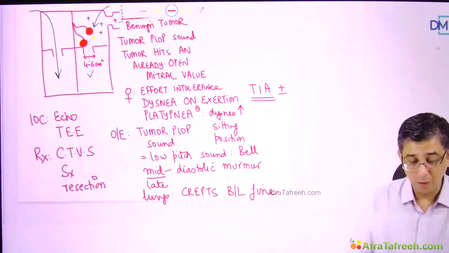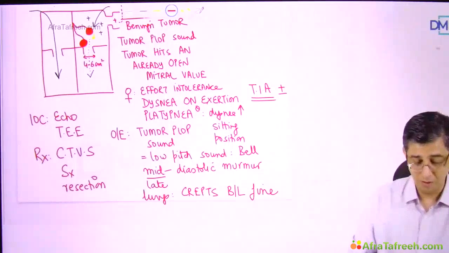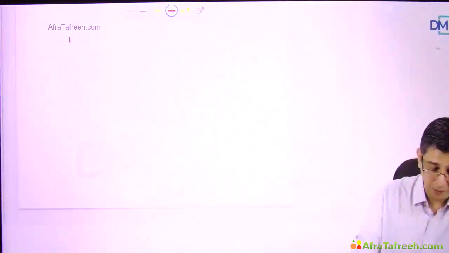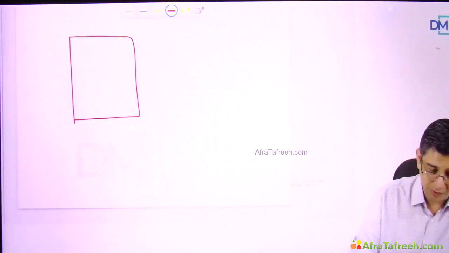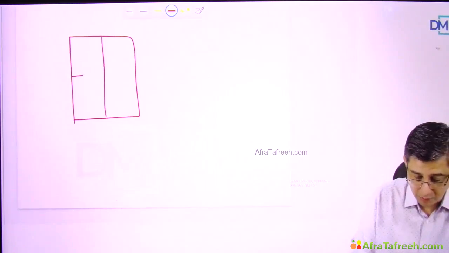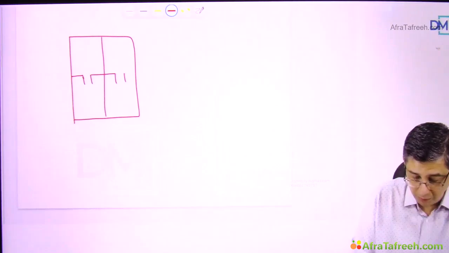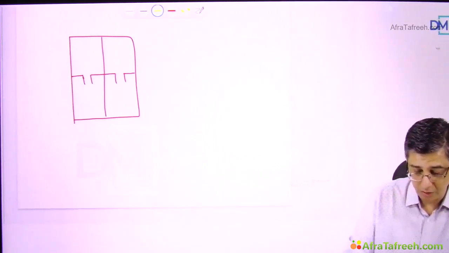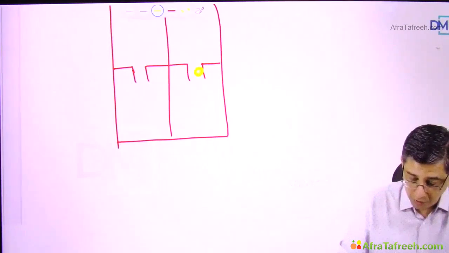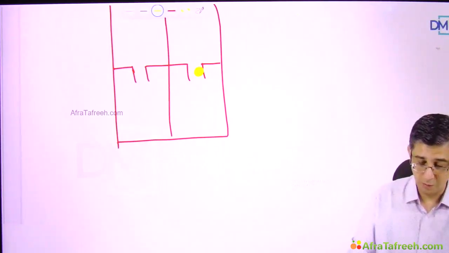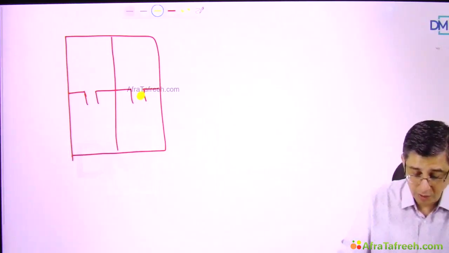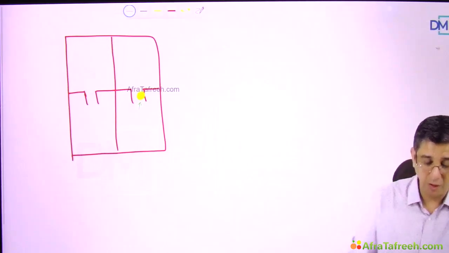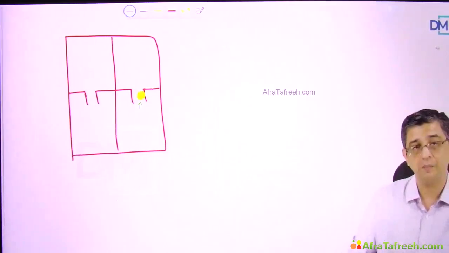Now, I would like to mention a differential diagnosis of this condition. So look at the next diagram and compare with the previous one. In this case, I'm again showing a tumor related to the heart valves. But if you compare the previous and this diagram, this time I'm showing the tumor originating from the valve leaflets. The last time I was showing a tumor originating from the interatrial septum that was going down and obstructing the inlet of the mitral valve. Now you can see a very distinct tumor originating from the valve leaflet.